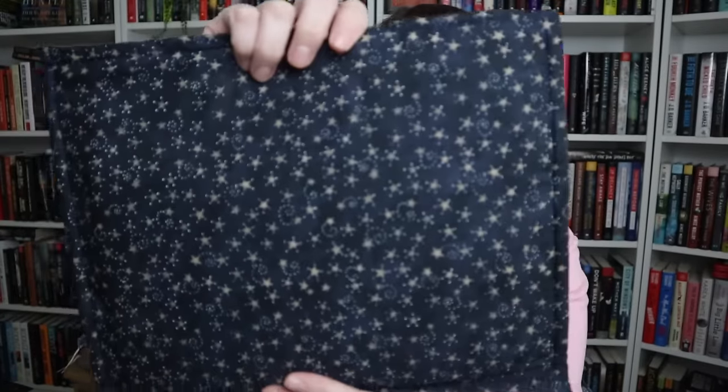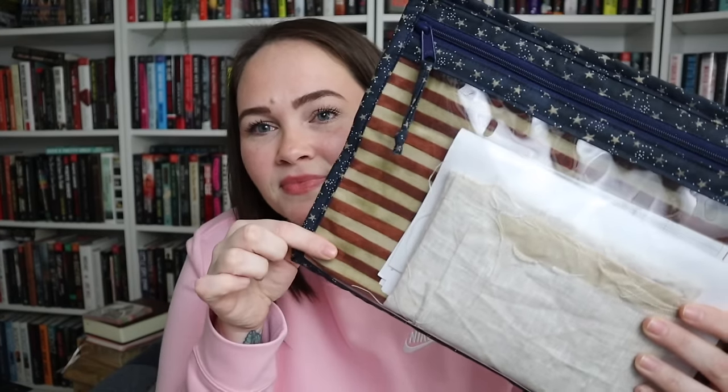I love him. And then I started another Mirabilia. And this is in another project bag by Dot Dot Goose on Etsy. And I want to say this is Teresa Cogut fabric as well. The back is stars. I also love to stitch patriotic things, by the way. I have a few patriotic samplers that I just kitted up that I haven't started yet, but I'm excited to start them. And the inside is the stripes of the flag. I really want to learn how to quilt.